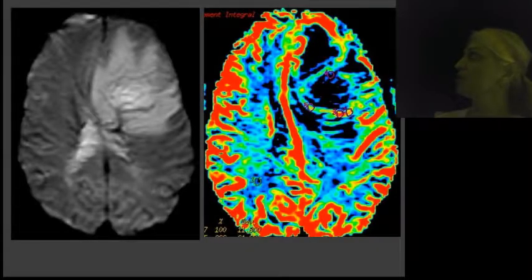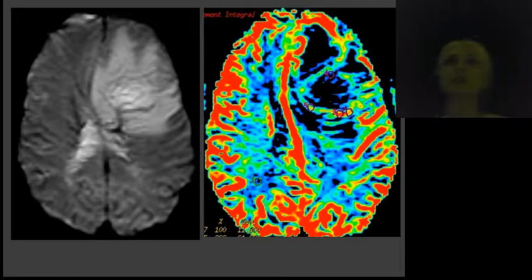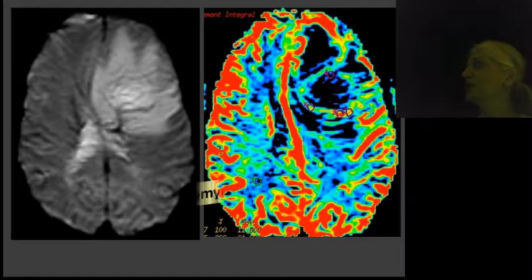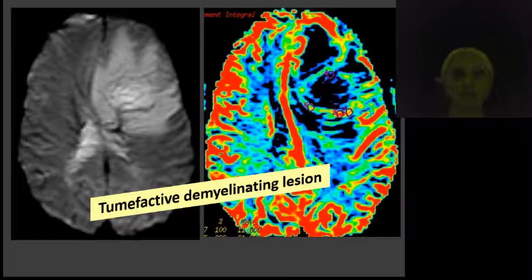I will zoom this for you. You see, this is how it looks like, and then all of a sudden this part was very red. But still, the clue sequence was this one. Do you see these venous structures running through this big lesion? So this is definitely, despite a very localized increase of perfusion, a tumefactive demyelinating lesion. What I wanted to say with this case is sometimes not all the sequences will fit what we just learned, and you will have to make a decision based on some clinical information.